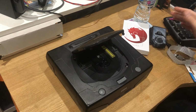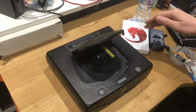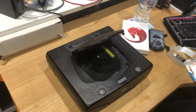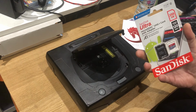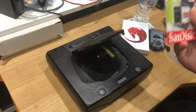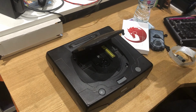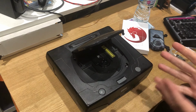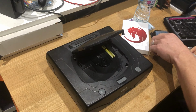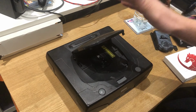But you don't really need this for it to work, because it just sits in the base anyway. I haven't opened this one yet because I've got a smaller card. Instead of loading this all up and taking God knows how long and it doesn't work, I'll hopefully attempt to use the smaller card. Apparently this is all solderless. It's meant to be a piece of piss, a bit like the Dreamcast one maybe. So we're going to give it a whirl.